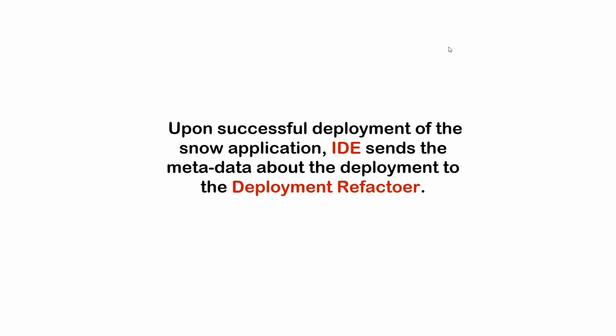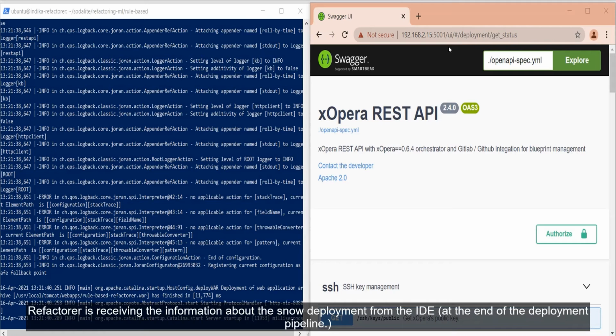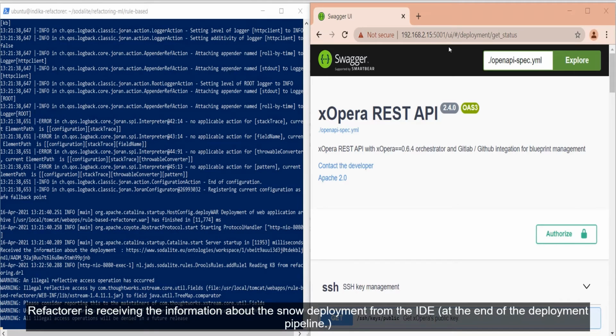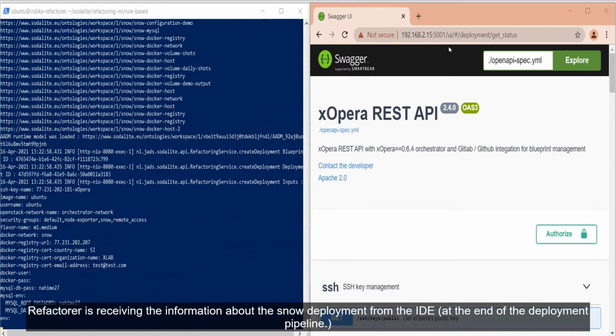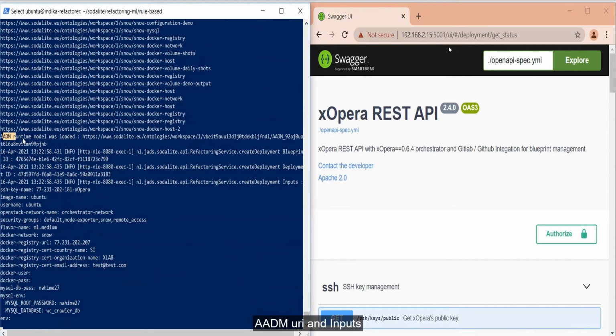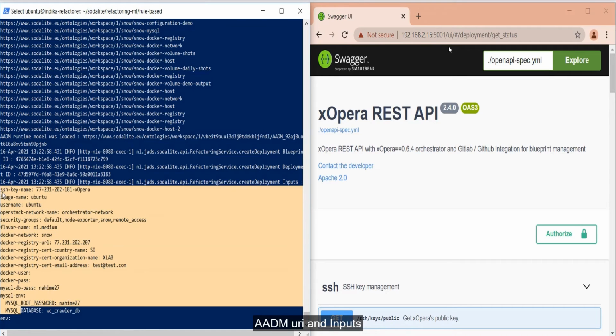At the end of the deployment pipeline, the refactorer receives the information about the initial deployment from the IDE. Information includes AADM URI and inputs file.